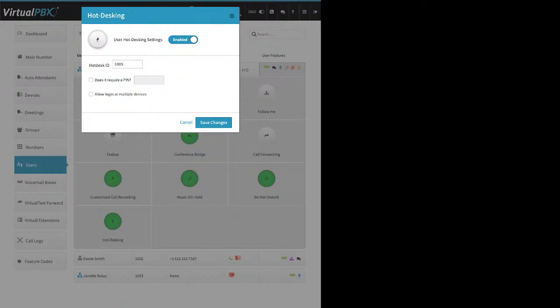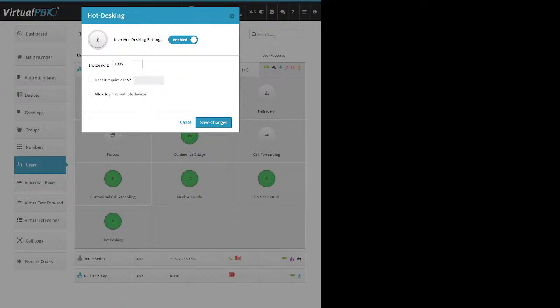But basically what happens is, I come into the office on Tuesday, I sit down at desk number 2. I pick up the VoIP phone at desk number 2. I hit *11. That turns on hot desking. The system asks me for my hot desk ID. I enter that. It then tells me calls will come to me at this device, right? So the rest of my workday, anyone who enters my extension number, for example, it's going to ring at the phone I'm sitting at.